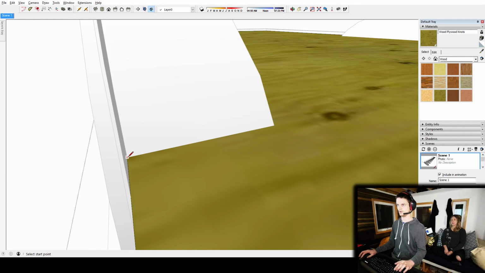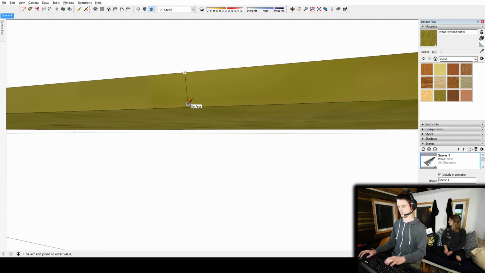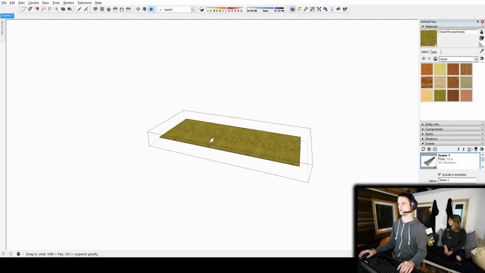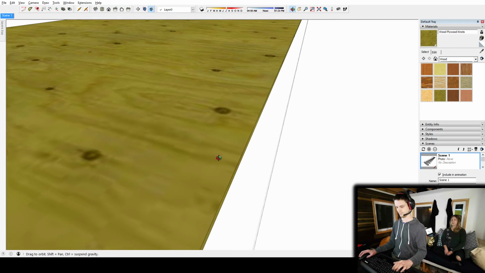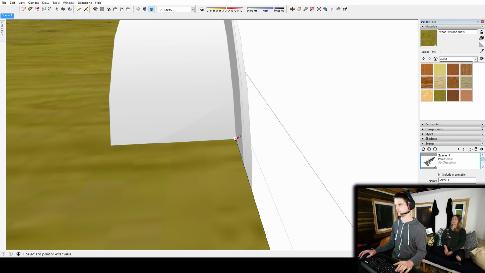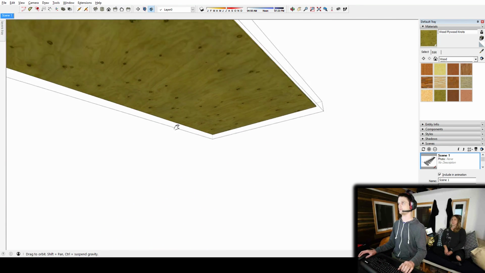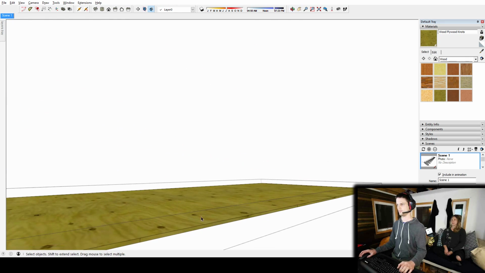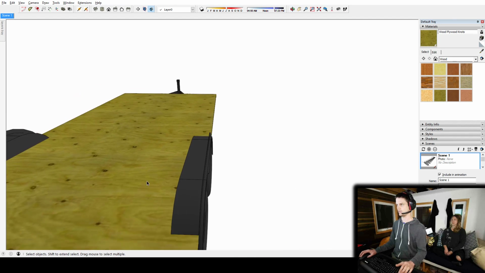And I'm going to go quickly just chop out the fenders. Just like that.